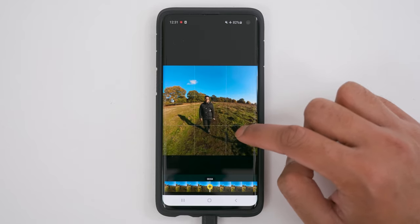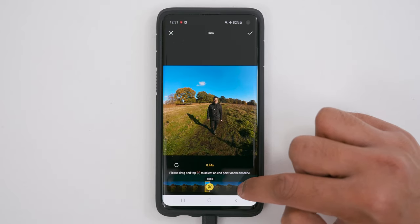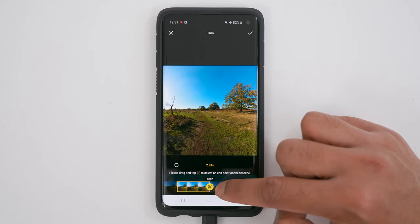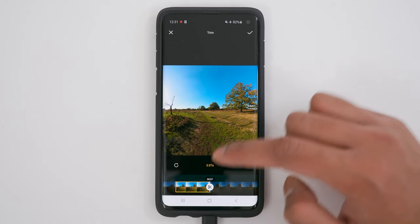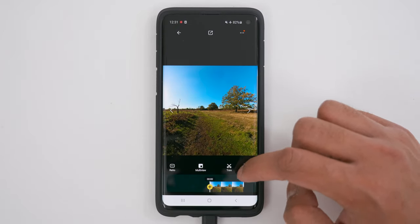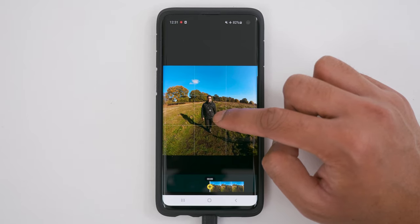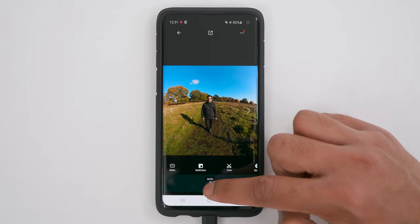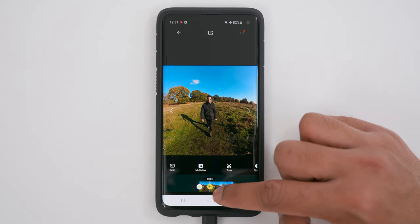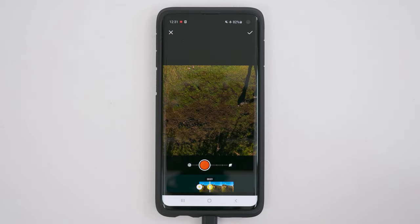So first I want to trim this down to a 3 second shot and I want this shot to begin over here. So I'll tap trim, the scissor icon, and make this shot 3 seconds long. Tap the scissor icon and tap the tick to confirm. Then I'll go to the beginning of my shot, reframe to look at myself. So this is the view I want to show my audience, and add a pivot point. Then 1 second later, I'm going to add a pivot point and tap viewfinder.